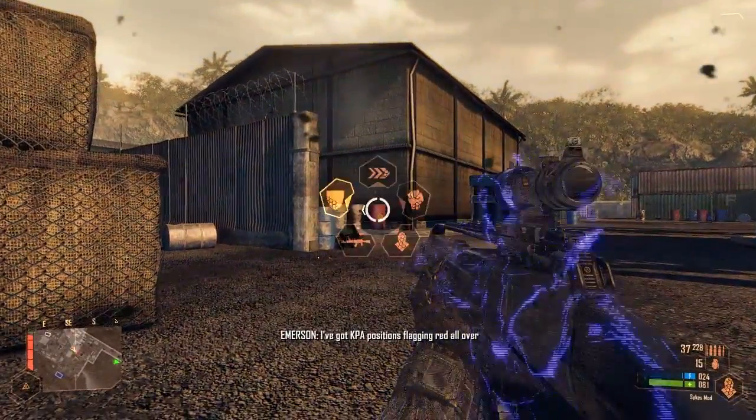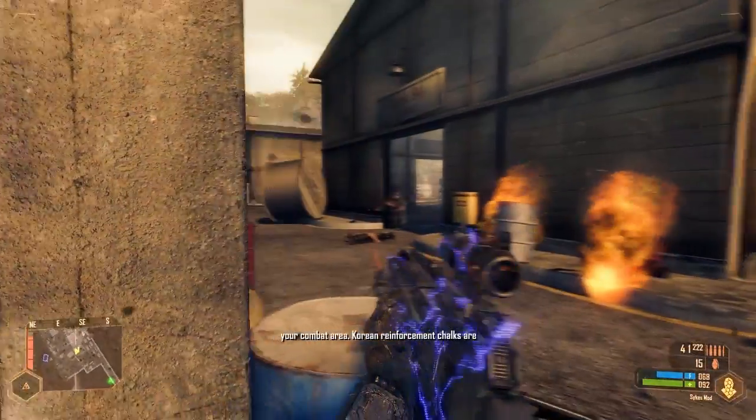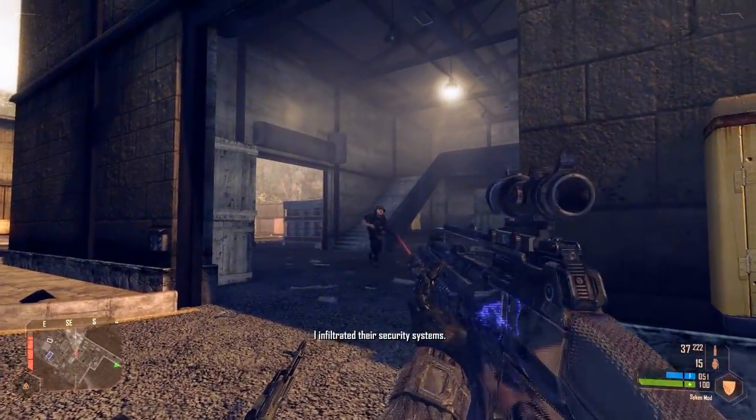I've got KPA positions flagging red all over your combat area. Korean reinforcement chalks are zeroing in on your position as we speak. How did this happen? I guess that was me. I infiltrated their security systems.